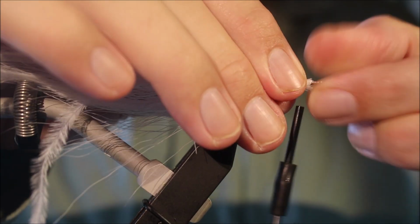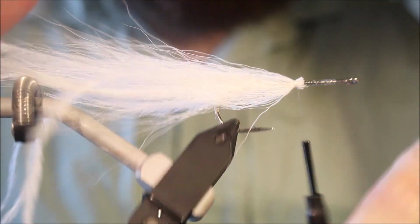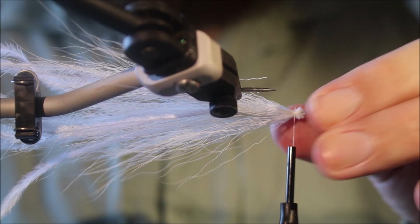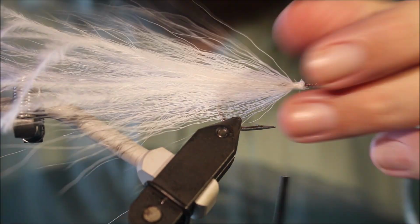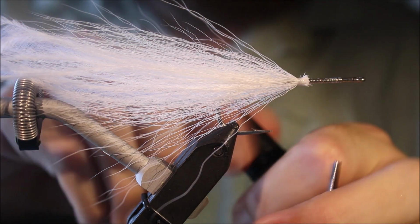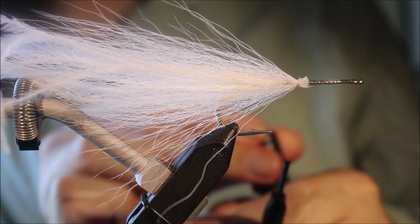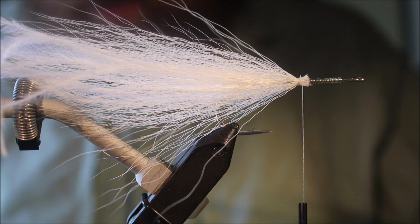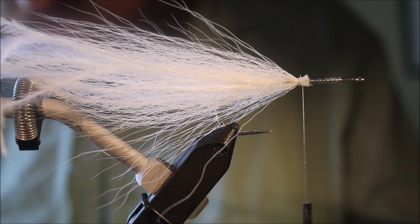Same again, just make sure it's all the way around and you can tighten up. Good even spread is what you need. See, that's starting to take shape. Put a wee bit of head cement here. And I think we'll just add some angel hair just to show you. Just go for a plain pearl.